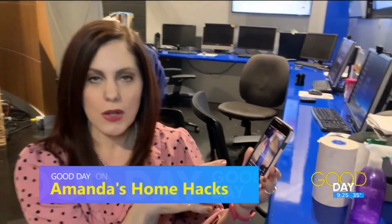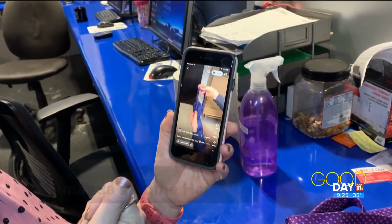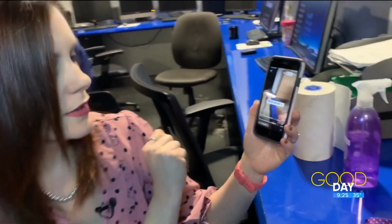So I found this reel on Facebook for an easy and quick way to tie a tie. That looks, wow, fast, easy. Okay, but can I do it? I'm gonna test out this hack here.